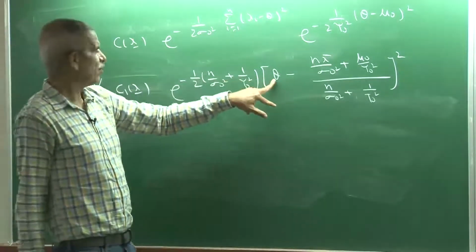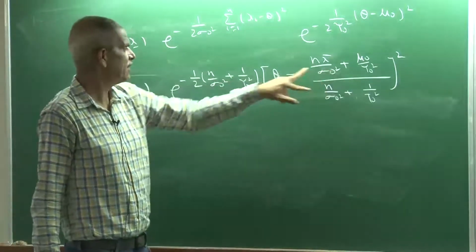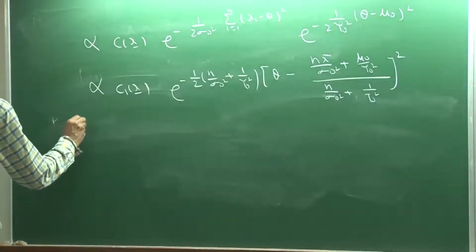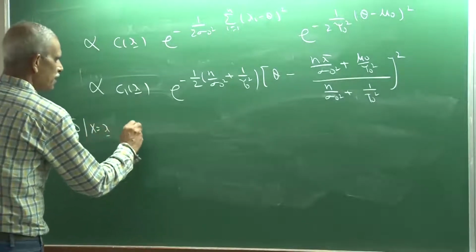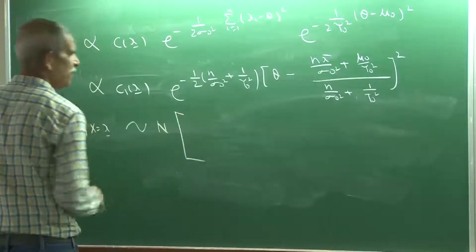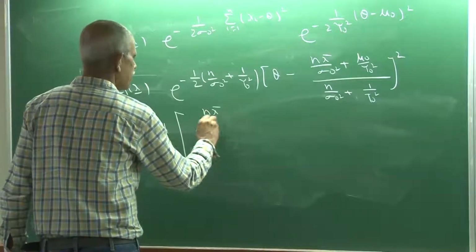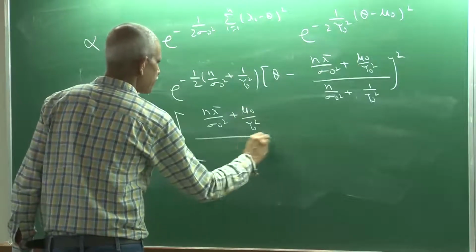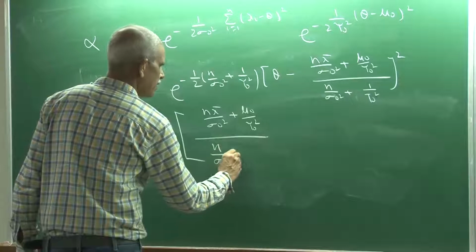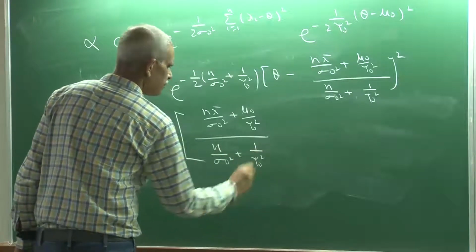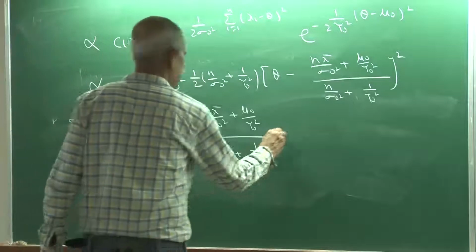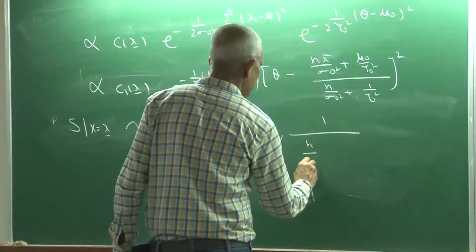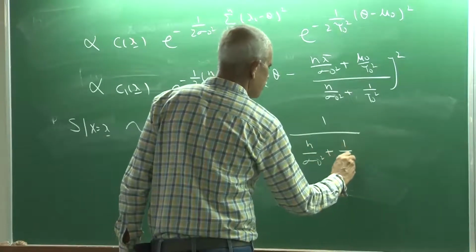So this looks like C1x, you know what constant it would be. It turns out to be normal because theta is a variable. So theta with mean as this, and variance is 1 upon this. So that means theta given X equal to x is normal with mean as n x bar by sigma naught square plus mu naught by tau naught square, upon n by sigma naught square plus 1 upon tau naught square. And what is the variance? Variance is 1 upon this, so 1 upon n upon sigma naught square plus 1 upon tau naught square.